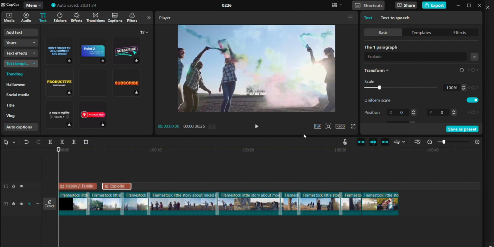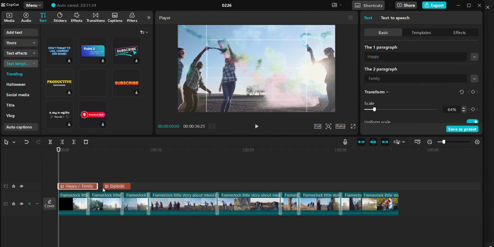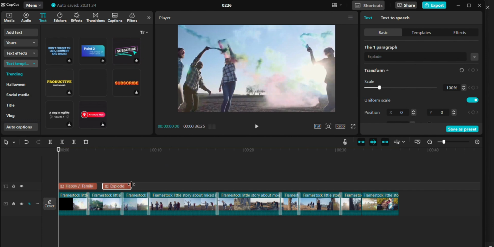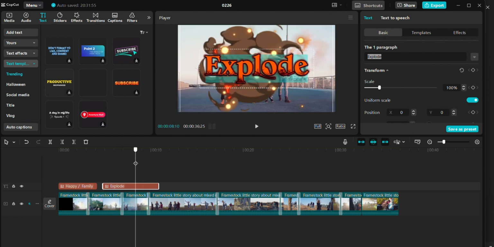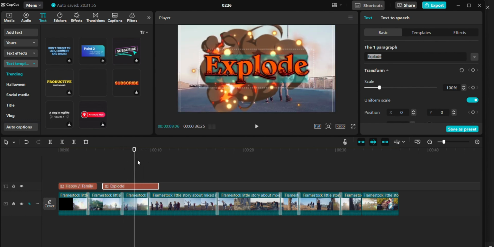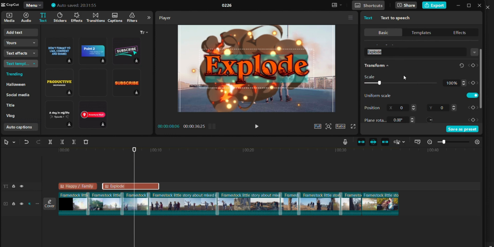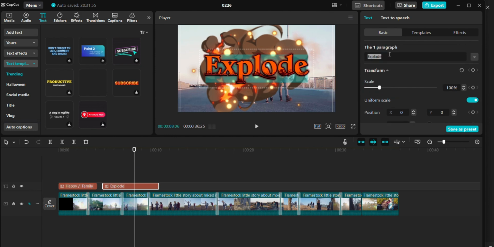How many paragraphs do we have? We have 2 paragraphs here, I think. All right, let's pick from here. Happy family. I'm going back to it. Happy. Let me move this. It's just only one that is here. Let me see if I have the second. It's just only 1 paragraph. Okay. Happy.